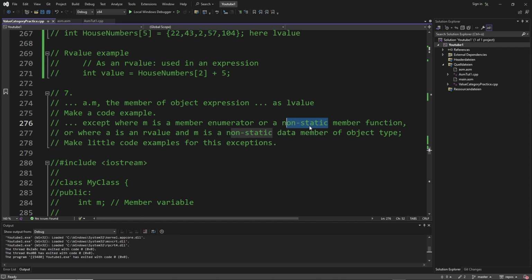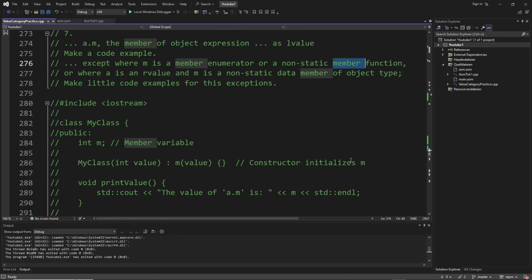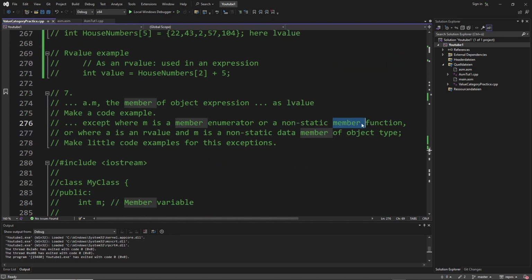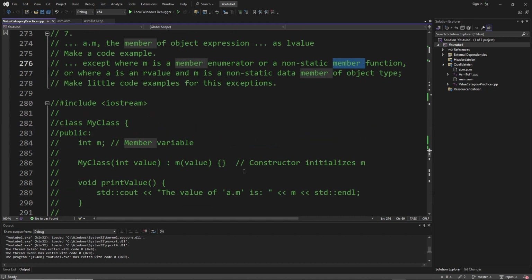So to distinguish a function which behaves like the function which we know normally from a static one, they always use the word non-static. And member, again, because we are defining the function not outside of a class, but inside a class.